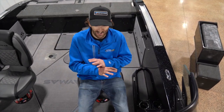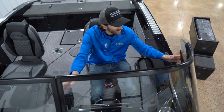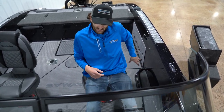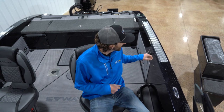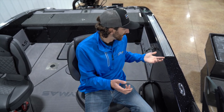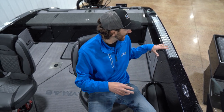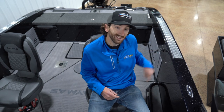Coming over to the passenger side, you're going to notice a ton of leg room, lots of comfort, really quality fiberglass, and a closed glove box with a phone charger. Plenty of stuff to grab onto, two cup holders, awesome rod holders, and a tool holder on this side. One thing they're offering right from the factory that we don't typically see from others is a lot of different rail and mounting options for the gunnels for your fishing rods. You can get Burt's tracks in short or long, or standard stainless rails in short or long. Really customizable — if you like rails, they can do it; if you like tracks, they can do it.